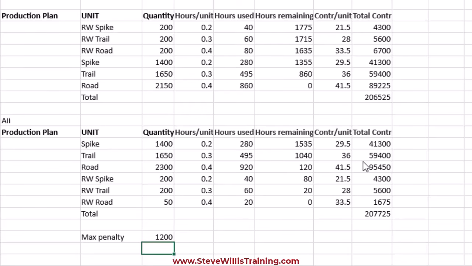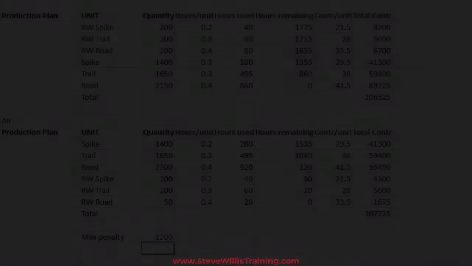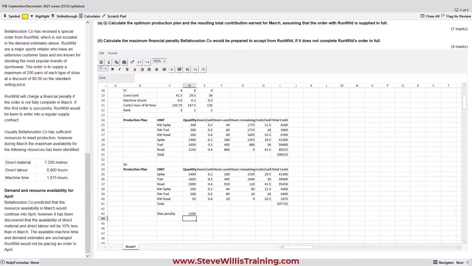And we see $1,200. So if we had to pay a greater penalty, it wouldn't make sense to do run wild last. We should do it first. There you have it, the solution to A Part 2.